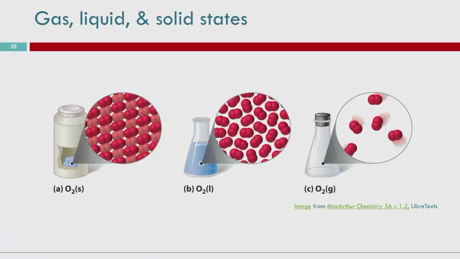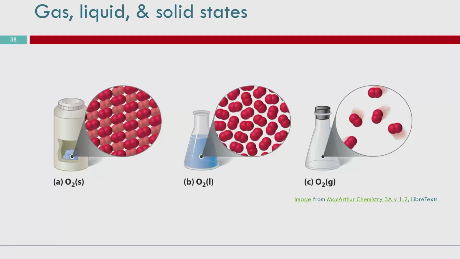Visual of our gas, liquid, and solid states. In our solid state, notice we're not depicting really any empty space, or not much. They're all locked in, and they're also all oriented the same direction. That typically happens in solids, where they line up in the same direction, and that's what forms crystalline structures, when they all line up in a specific formation.